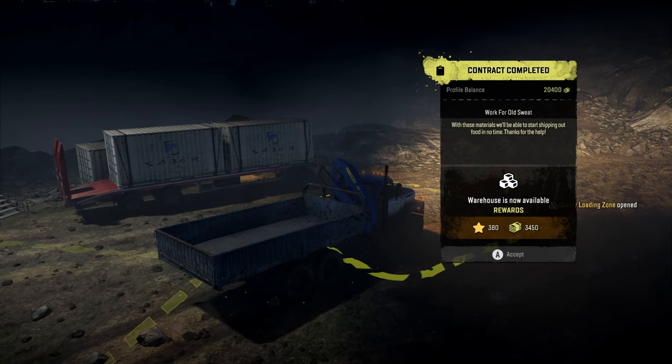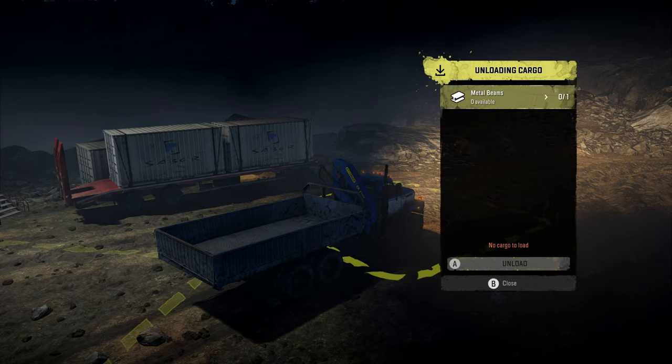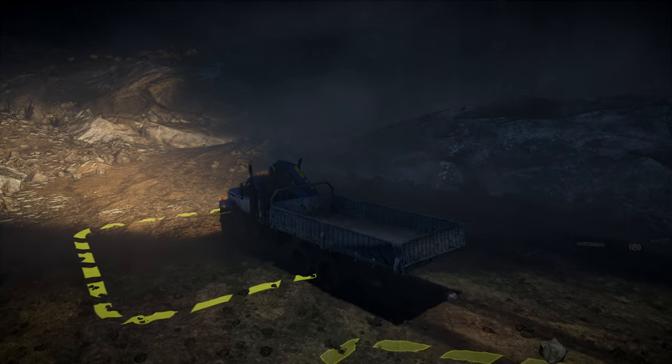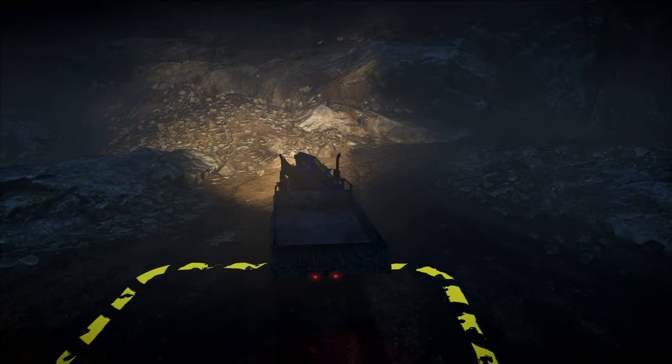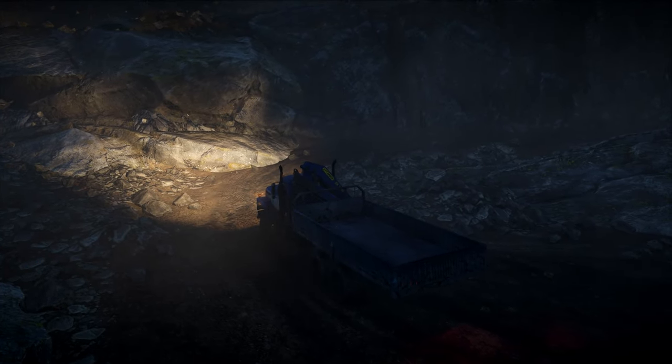There we are. Work for old sweat complete. That's 3.5 grand, 380 XP for us. Brings us up to 20k in the pocket, which isn't a lot, not for where we are. I think, since it is night, I might as well just go and try and get that trailer with the metal beams on.